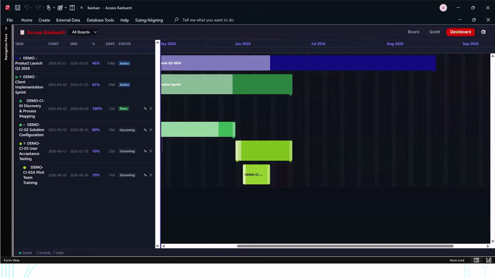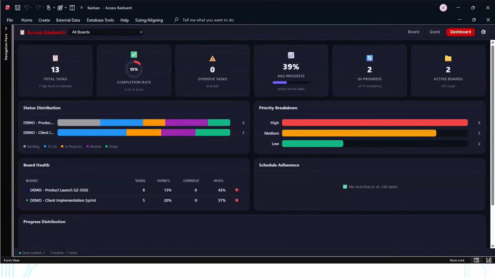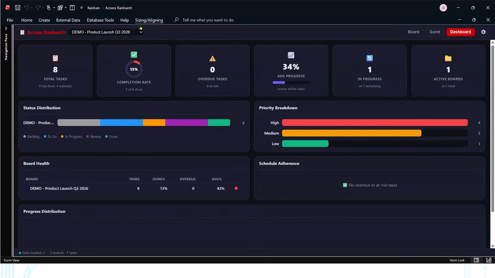And of course, there's a dashboard too, because we need to keep track of everything that's going along in all of our boards. Oops, and this doesn't want to work. And then you could select different boards too to drill down.